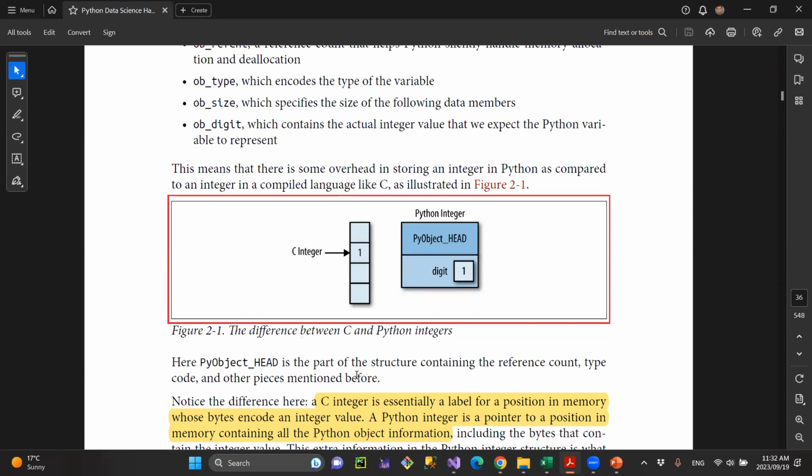You see that it says a C integer is just like one logo for a specific part of the number. But for Python, you have huge luggage, and the value compared to the whole space it occupies is cumbersome. So we have lots of luggages, but the value is tiny, teeny particles.